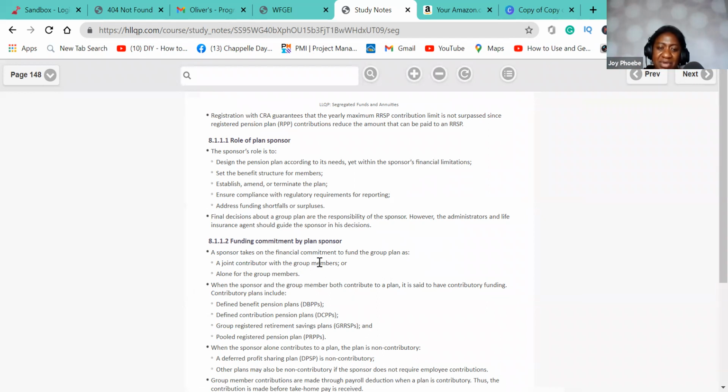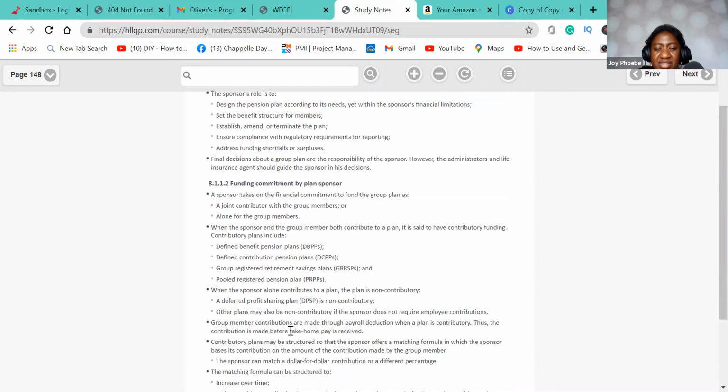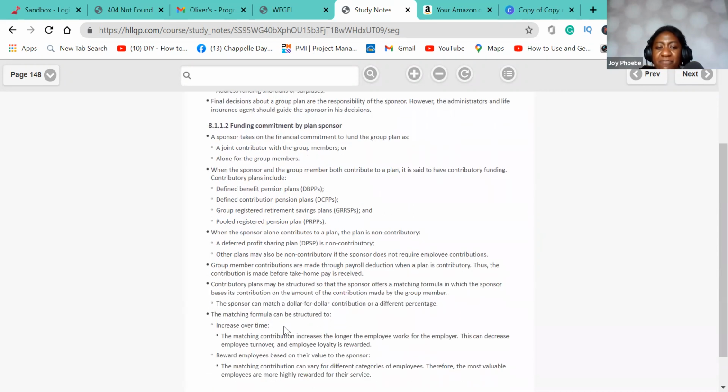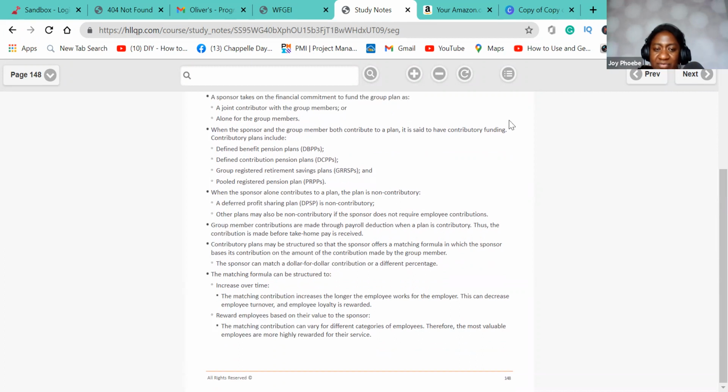Funding commitment by the sponsor, where a sponsor takes on the financial commitment to fund the group plan. In some instances, the funding is a contribution made by both the plan sponsor and the plan members. Okay, we've talked about all that before.